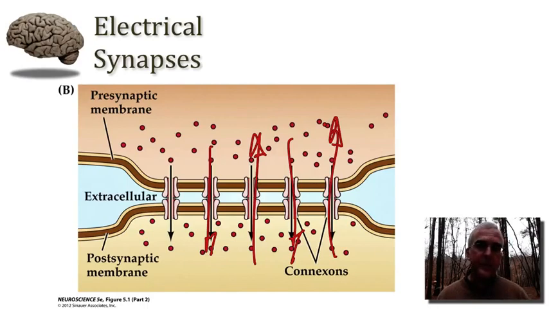Now, one other point here: the probability of transmission is very high. That is, when the gap junctions are open, when the connexons form their channels, molecules are simply free to diffuse down their concentration gradients, meaning that an electrical signal generated in one cell will be transmitted to the neighboring cell via the passage of a charge-carrying ion with almost 100% certainty.